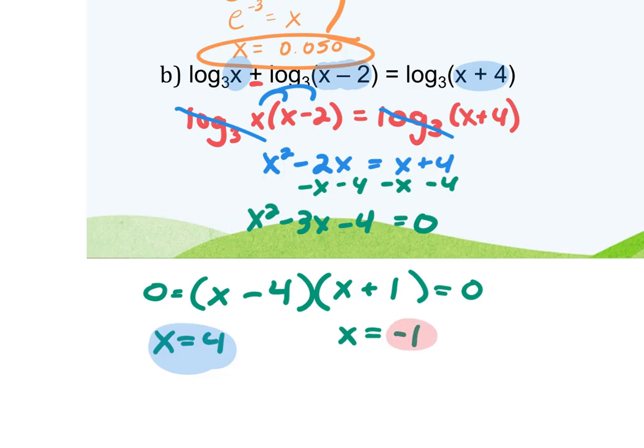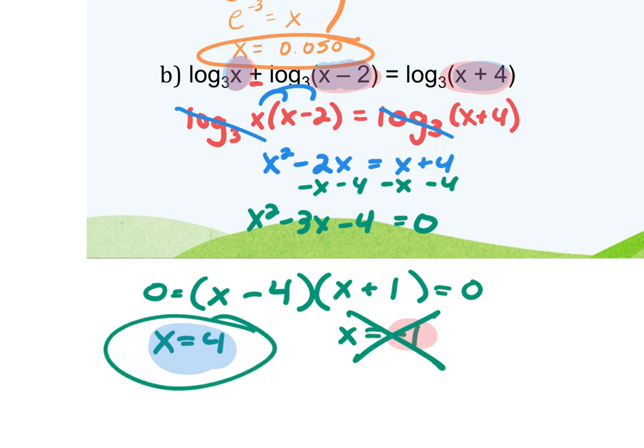Now I'm checking -1. If I plug -1 into log base 3, can I find it? No. It wouldn't work here. It wouldn't work in the second one. It would work in the third one, right? But if it doesn't work in even just one of them, I cancel it out. And I would only keep the one that works, which means only 4 is an answer. Now let's say this is multiple choice, guaranteed. You get A, x equals 4 and -1, B, x equals 4. And that's why you've got to remember to check these answers.